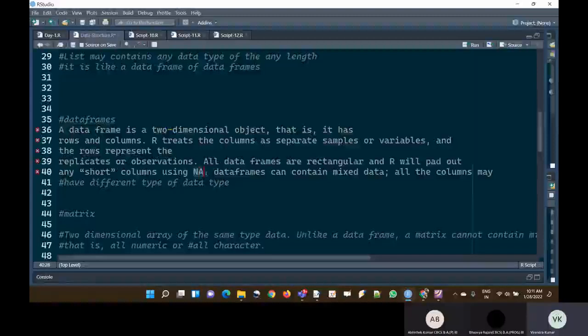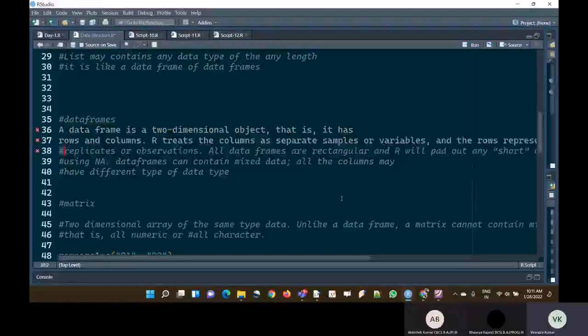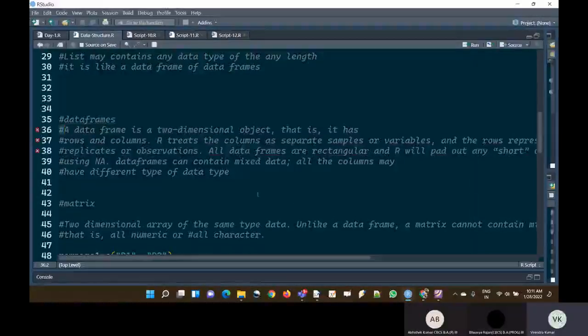NA stands for not available or not applicable. Data frame contains mixed data types. All columns may have different data types, it is not necessary, but they may. But in a matrix, they should have the same data type.